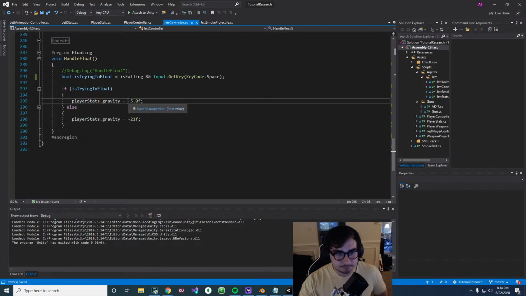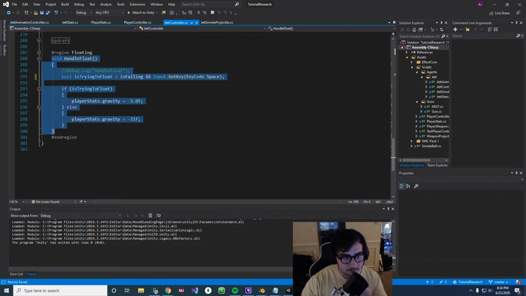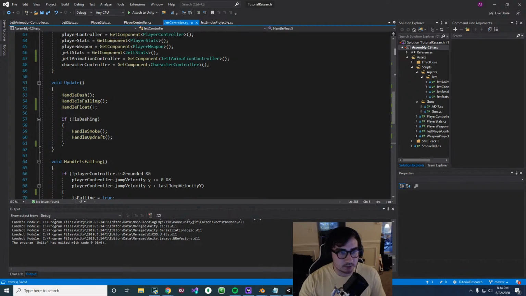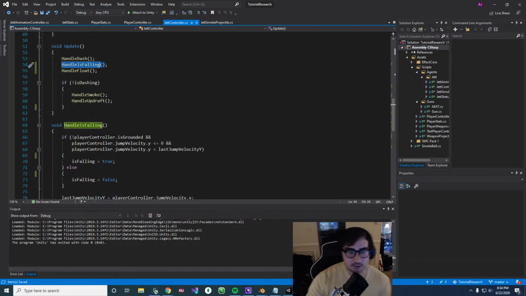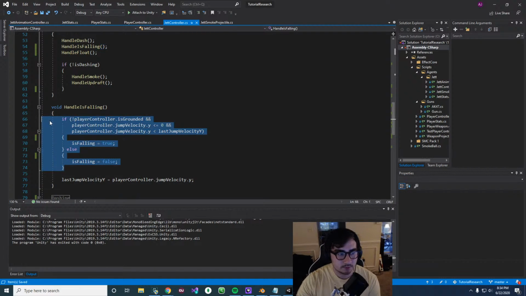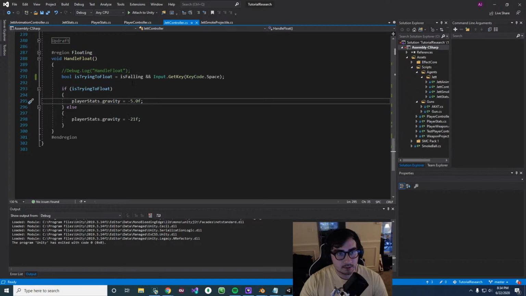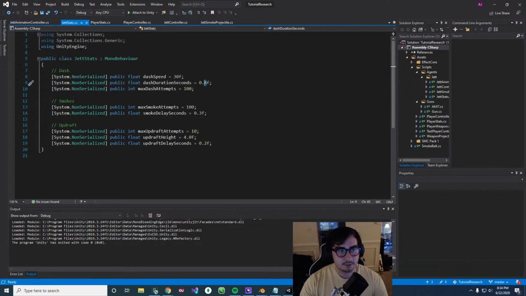Here in floating, this was extremely simple, but took a long time because we ran into that one bug that we just fixed. And it was good that I added those logs in there to confirm, because I completely thought this was the problem. So instead, in Jett stats, instead of just setting it to this -5, I'll make a new area called floating.